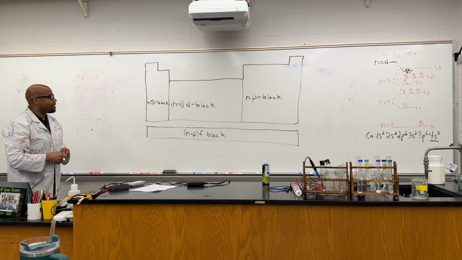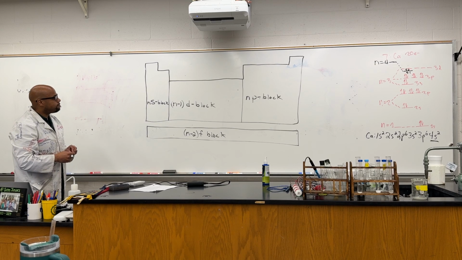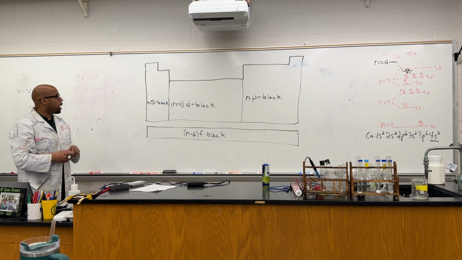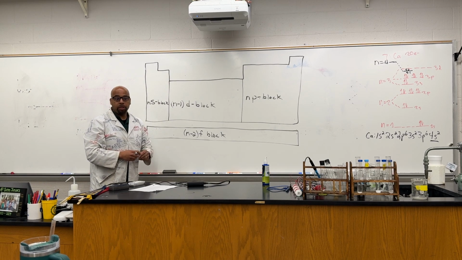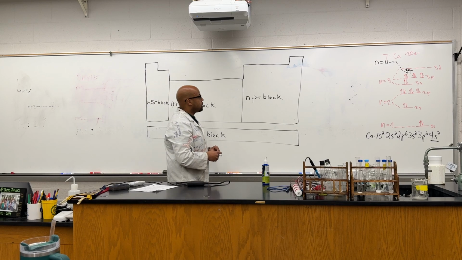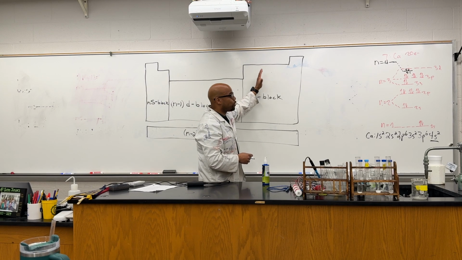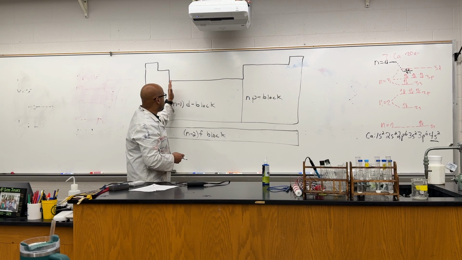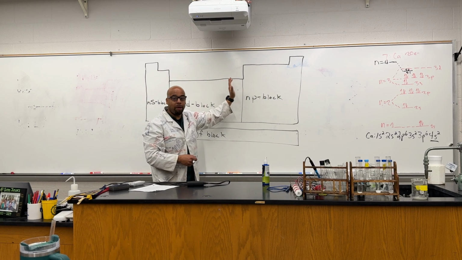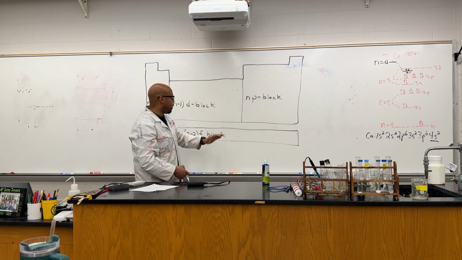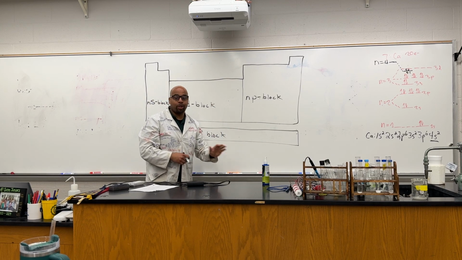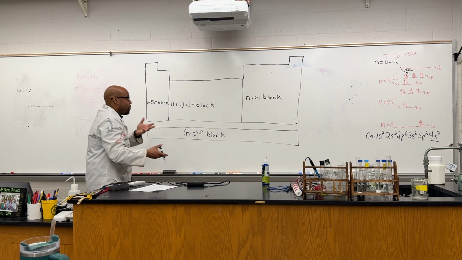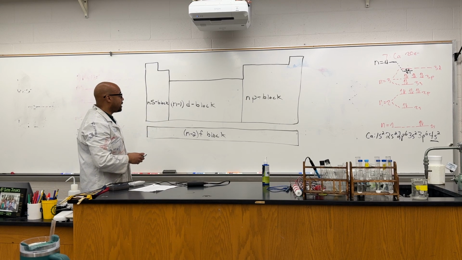Now, if we look at it, how many electrons can fit in the s sublevel in total? 2, right? There's 1, 2 families within that block. For the p's, it can hold a maximum of 6. There's 1, 2, 3, 4, 5, 6. You don't believe me? Count the periodic table. In the d block, if you count the number of families, there have to be 10. How many electrons can they hold? 10. And in the f block, there happens to be 14. So once again, unbeknownst to Dmitri Mendeleev, the quantum mechanical model is just kind of fitting right in here.